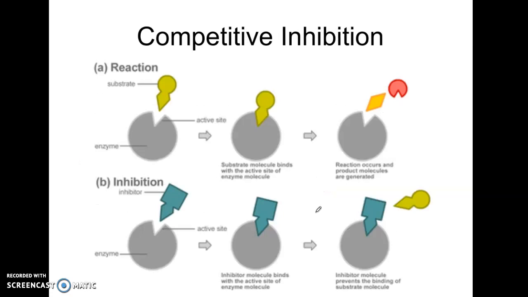So let's look at a picture here. Here is an example of a normal reaction, right? So this is our little kind of almost like a Pac-Man, and then we have a substrate that has a diamond shape with a circle. Here's the active site within the enzyme. So normally, this little diamond fits right into the mouth of the little Pac-Man enzyme, and that's your enzyme substrate complex. It goes through the reaction process and produces two new products. So we have a diamond product and we have another little Pac-Man face, okay?